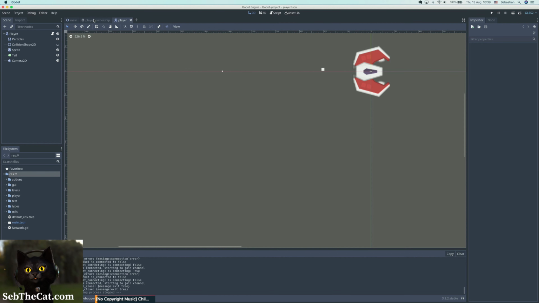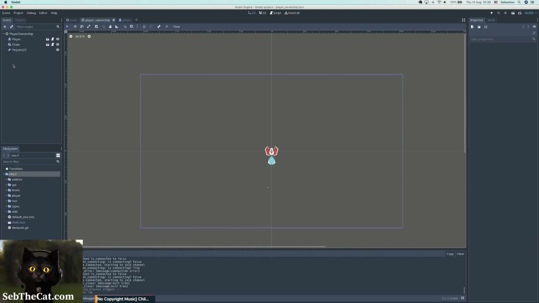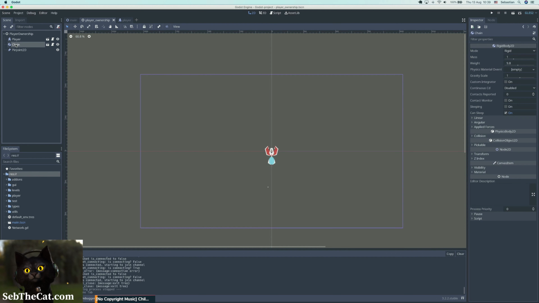So let's look at this player ownership and just get our head around what's happening. So this chain I don't believe should be a chain. Actually it isn't, I just didn't name it correctly. So we're calling this the start link.